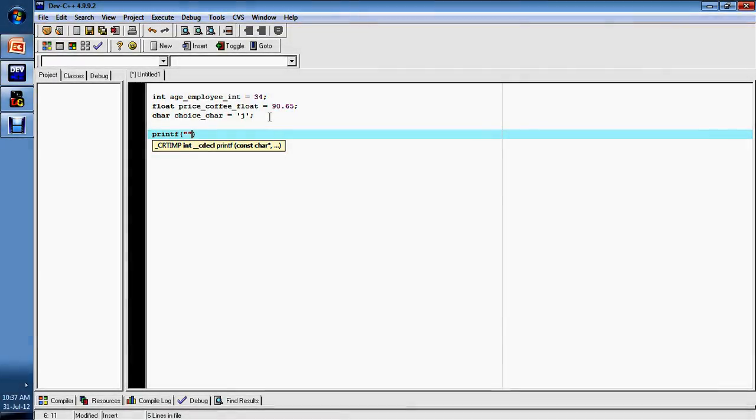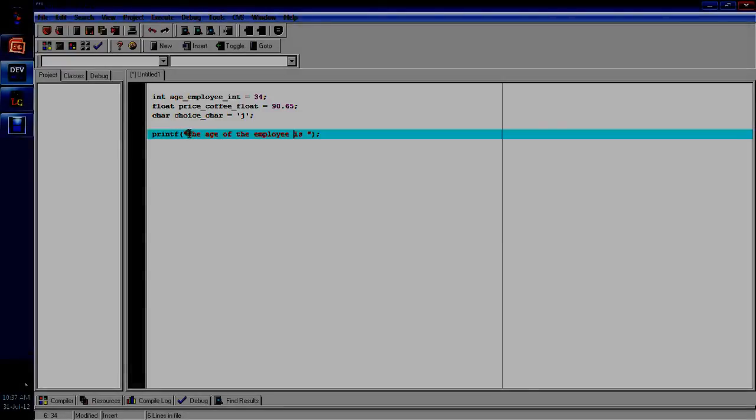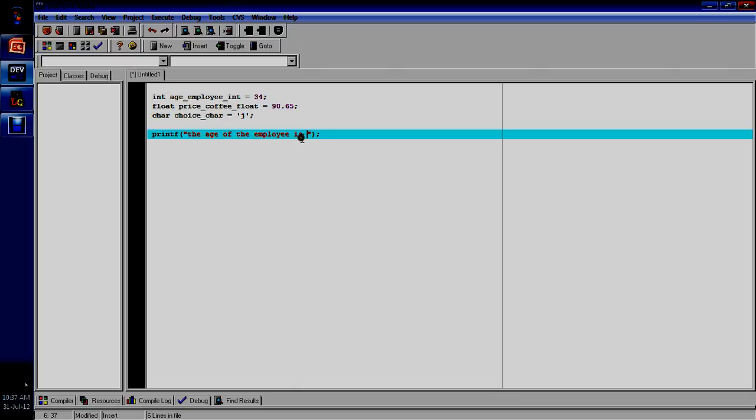Like if we are using printf, here we want to display the age of the employee, that the age of the employee is 34.